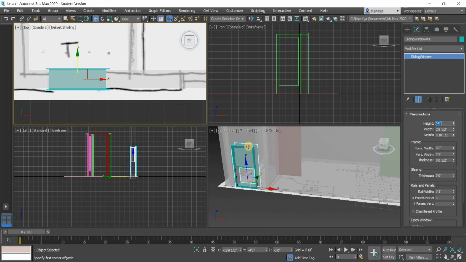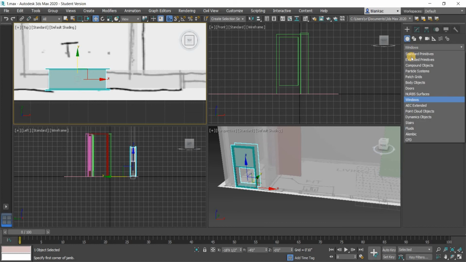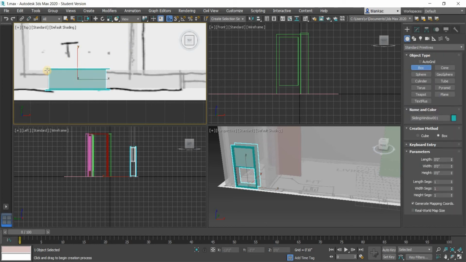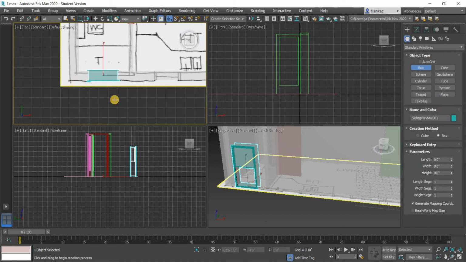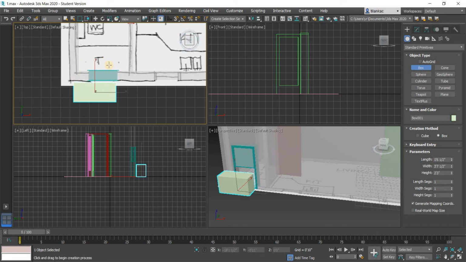And then I need to figure out a way to get the height. The easiest way to do this is by going to your geometry, standard primitives, and adding a box here, which is about, oops, let's disable ortho. I'm going to create a box here and make it, oh, it automatically became 3 there.